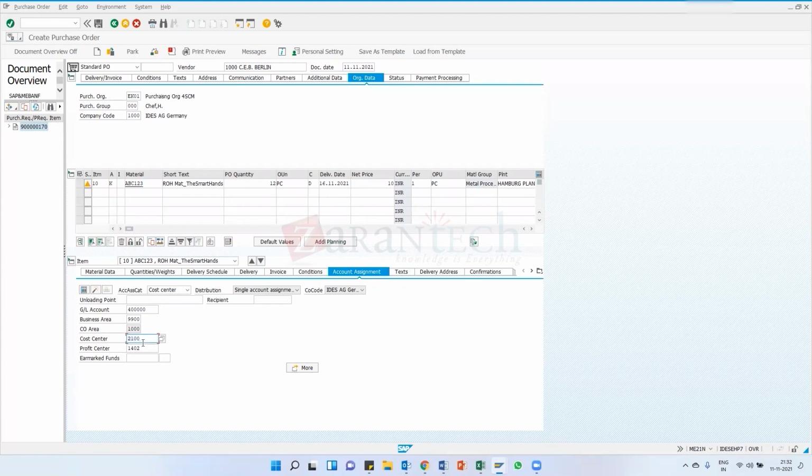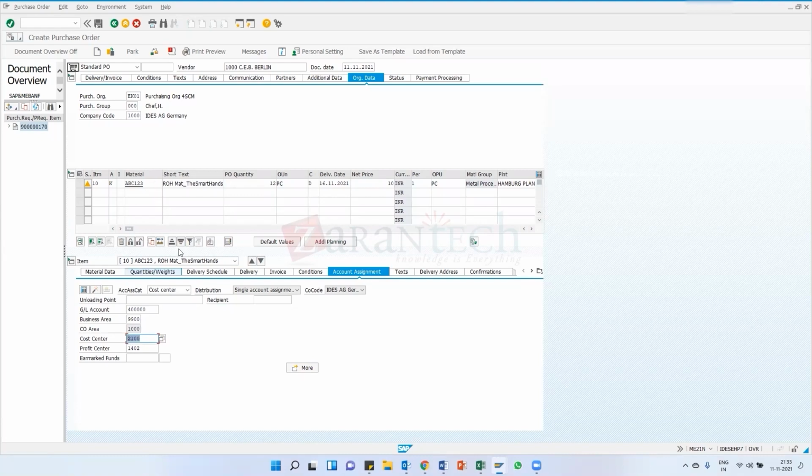Okay, and in the FI department, the FI person will check what the expenses are for this cost center. Means an HR person procured material by using the purchase organization for their daily purpose, that is stationery.